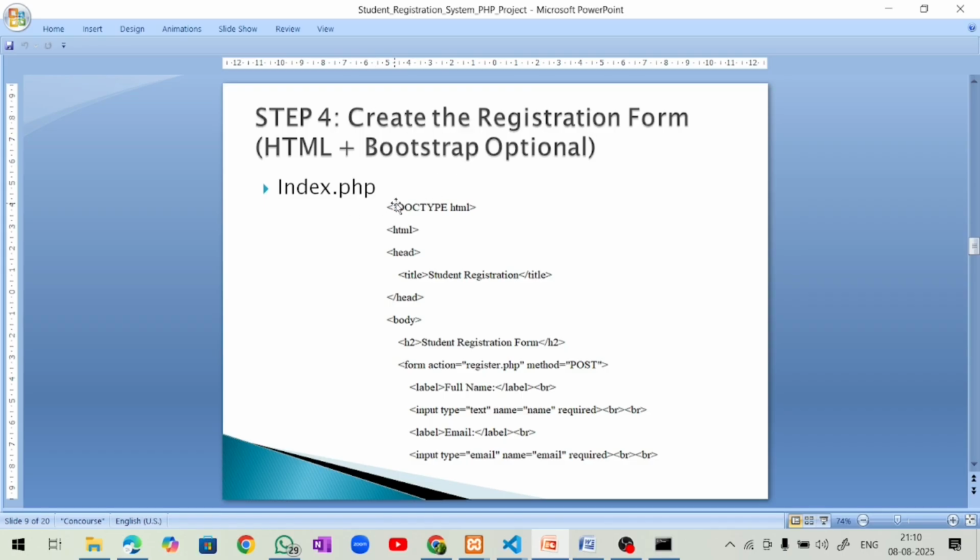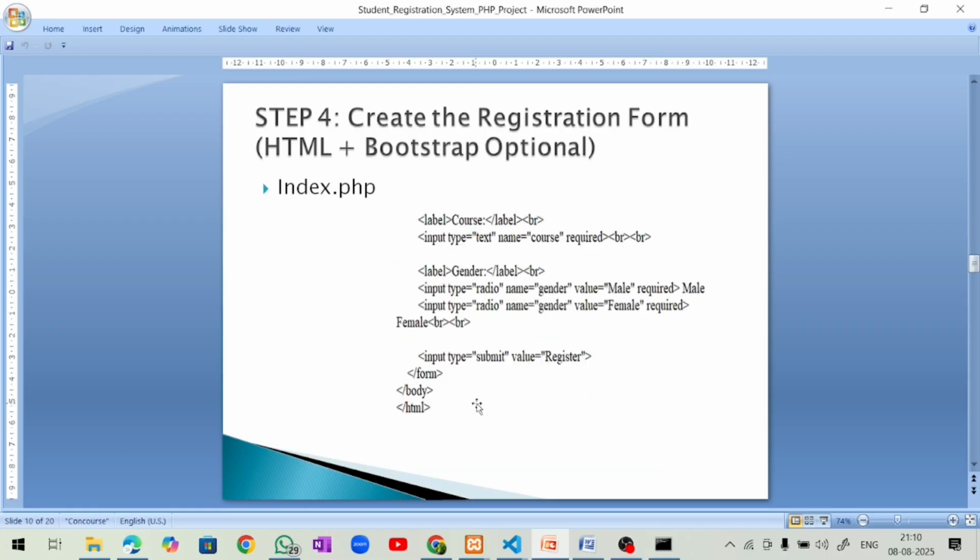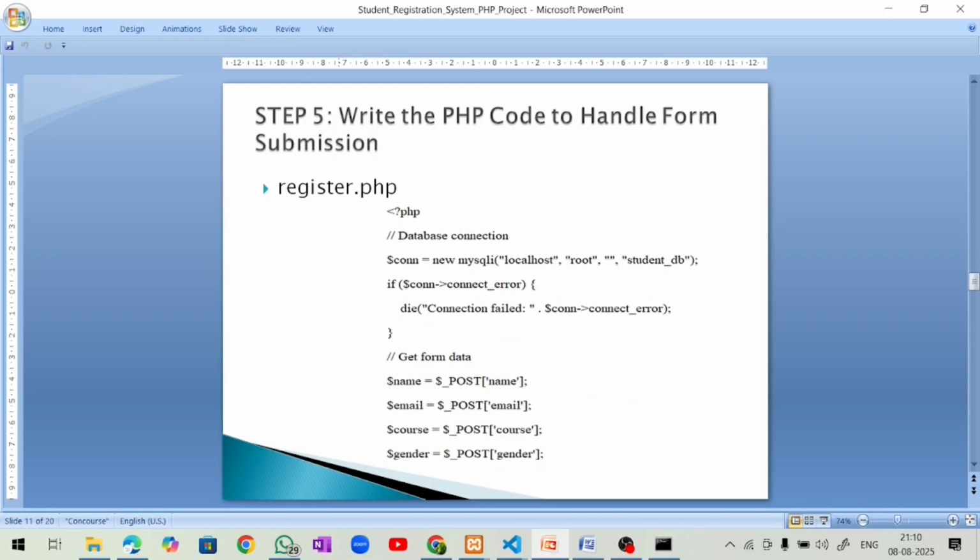First of all, you create the form. This is the form. Inside the index.php, you have to write the form. Inside the form, you have to write the input fields, three or four, depending on how many columns there are inside your table. You have to create the form according to this. Then after writing the form, you have to write also the PHP code to store the data inside the table in MySQL.